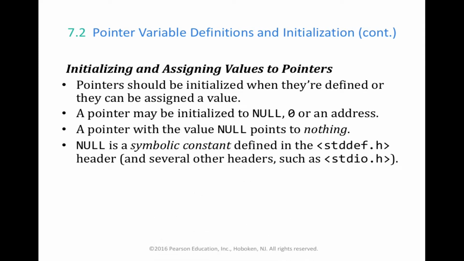Pointers can be initialized when they're defined, or we can assign them a value. A pointer may be initialized to NULL, 0, or an address, and the null pointer points to nothing. NULL in all caps is what we call a symbolic constant. It is defined in stddef.h, and it may also exist, depending on your implementation, in other headers like stdio.h.